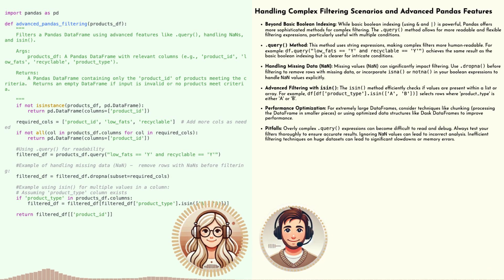Absolutely. You could just tweak that where clause, add in those extra conditions, use or operators, comparison operators like greater than or less than, and even those subqueries to pull in data from elsewhere. SQL is pretty versatile then for handling all that. What about Pandas? Can it keep up with that level of complexity?